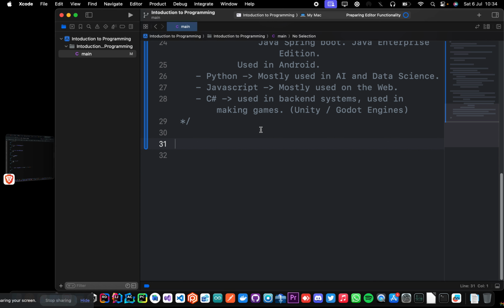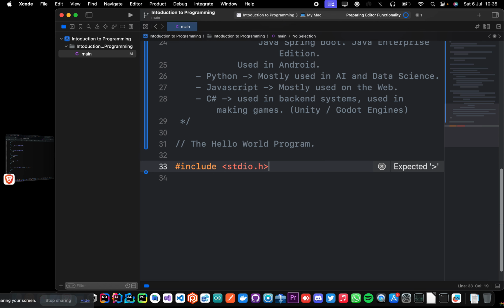So now I want us to start with a typical C program. The first program is the Hello World program. And you have definitely learned this. To start with a C program, the first statement you write is hash include, then angle bracket, stdio.h, and then you close. And what is this hash include stdio.h? This is what you call a preprocessor directive.